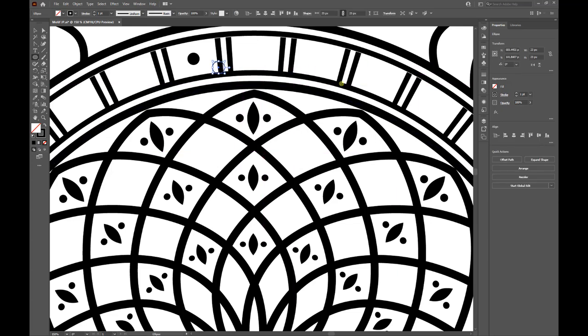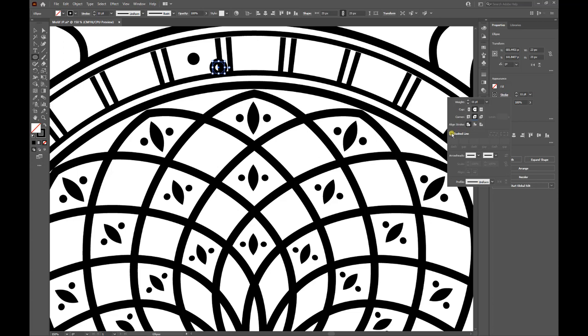And then with it selected, we are going to come over to our properties panel and click the word stroke. We're going to make a few changes over here. All right, the weight needs to be 11. The next option where it says cap, you want to choose round cap. It's the one in the middle, round cap. The corner, you want to choose round join.